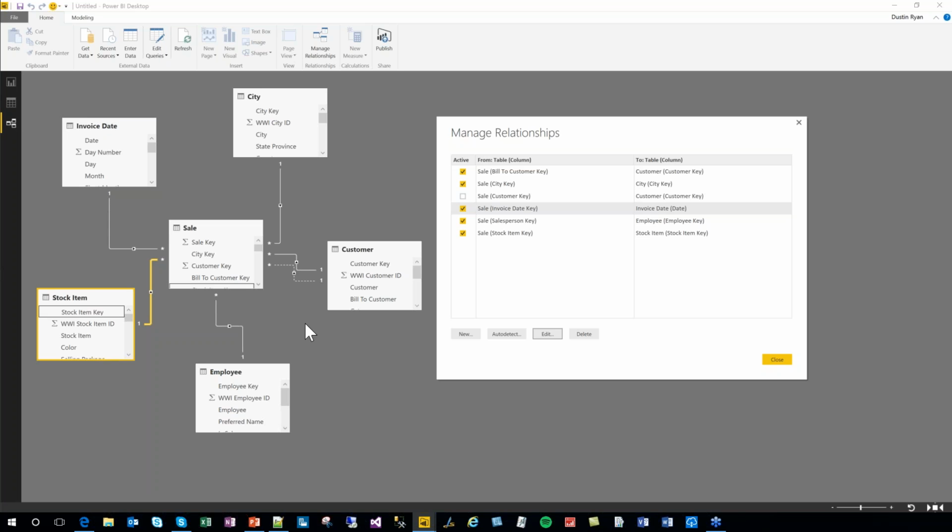So a lot of times in SQL Server or relational databases, you maybe have this concept of role-playing dimensions or role-playing tables, where maybe you've got something like a bill-to customer and a sold-to customer that could be very different people. And so you've maybe got a bill-to customer key and you've got the customer key. Well, because you can only have one active relationship, one of those relationships is going to be determined to be active. And in this particular case, we can see that the active relationship here is based on the bill-to customer. If I need to change that up, I can deactivate this relationship here and activate the other relationship here, so that way the sold-to customer is going to be the active relationship.